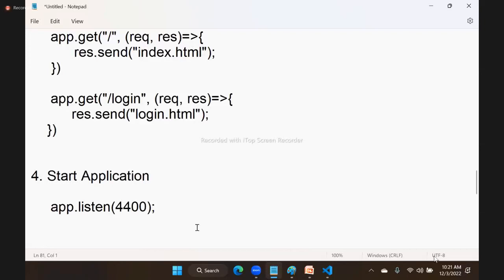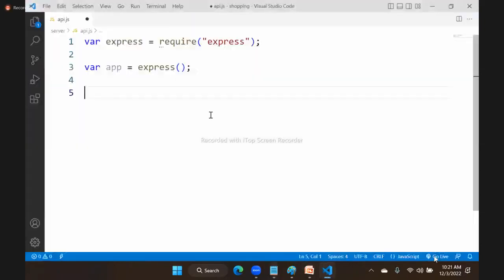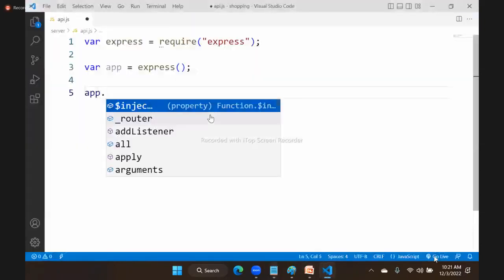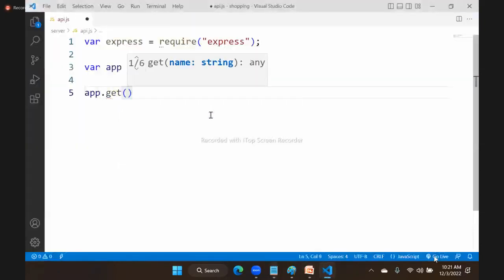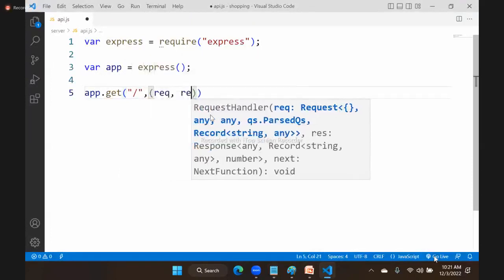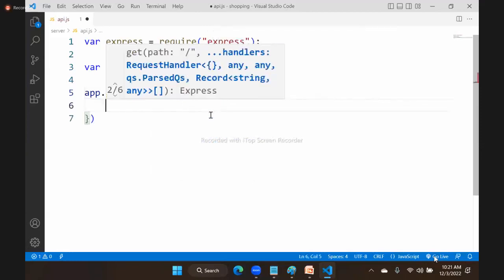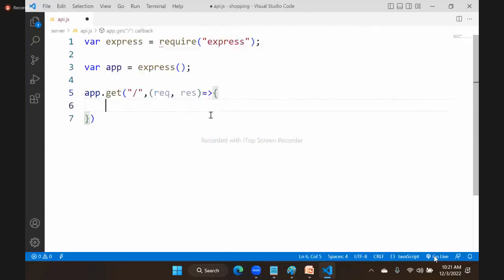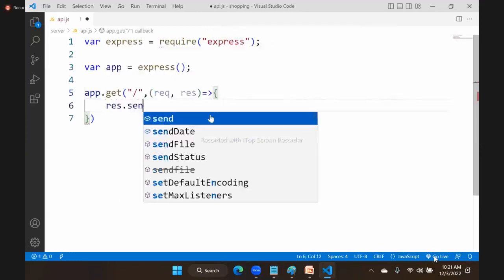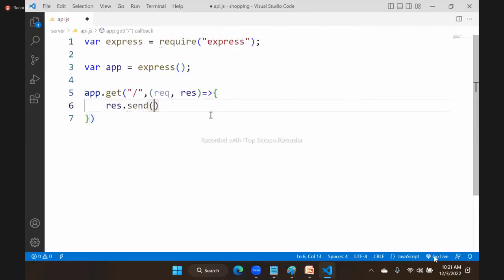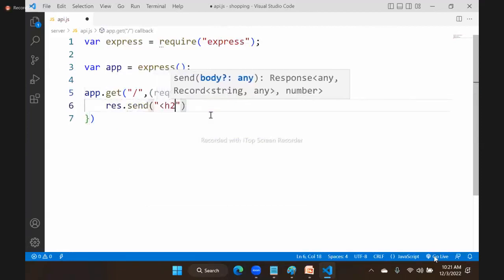Let's see. So we will create a request, app.get, app.get with a slash. We have a request and a response, and what it has to do is send a response, response.send. I will just put a heading.